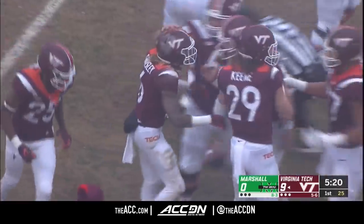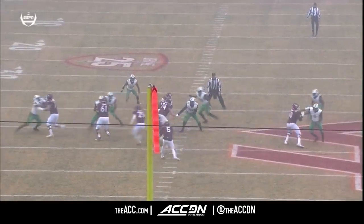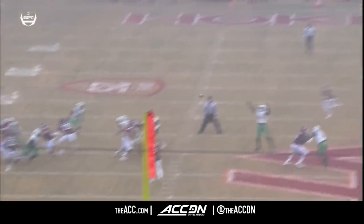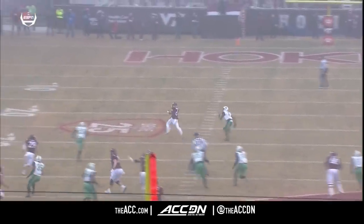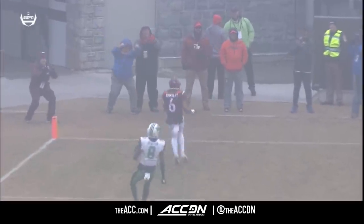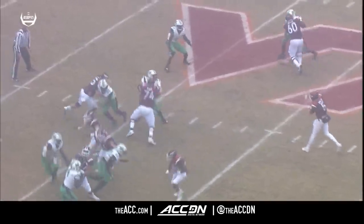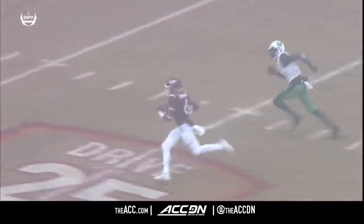And Virginia Tech has a 9-0 lead in the first quarter. Let's take a look back at that touchdown. Yeah, put your eyes on Marshall's middle linebacker, number 35. You see him bite on the run right there. That's a part of the RPO that's so dangerous, you force defenses. Defenses can't be right. How do you not jump the ball right there if you're Frankie Hernandez? You pull the ball out if you're Willis and you throw a strike.